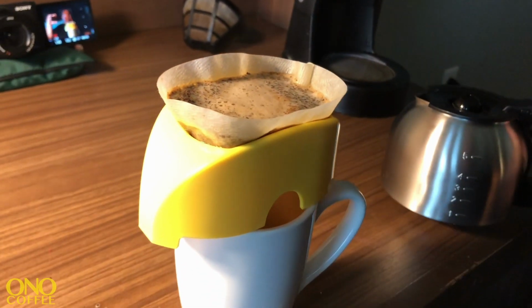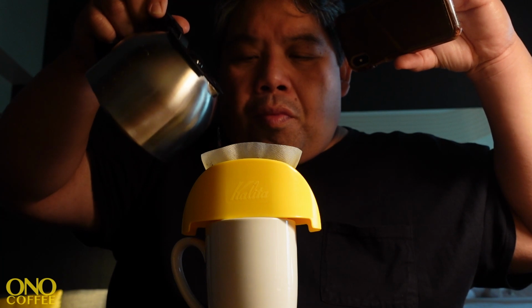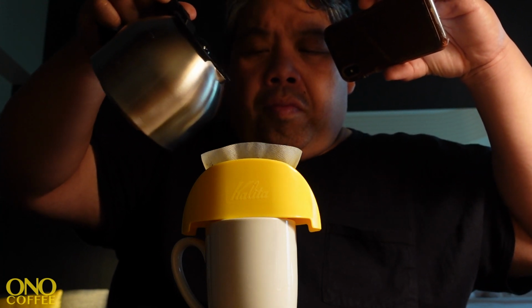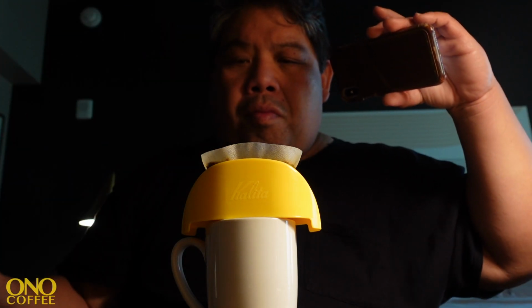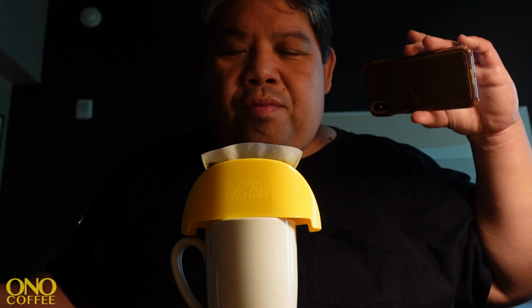Now here's the thing about the Kalita Tall: it's a really small vessel, so it doesn't really hold a lot of water when you're brewing. So you really have to do a lot more multiple pours than you would with the other types of conical brewers. But this one we're just going to pulse again. And then after the pulsing, we're going to add water. We're just going to keep adding water to the coffee until we get the volume we want. That's going to take several additions, and we're pretty much going to use all of the water that's in our kettle.